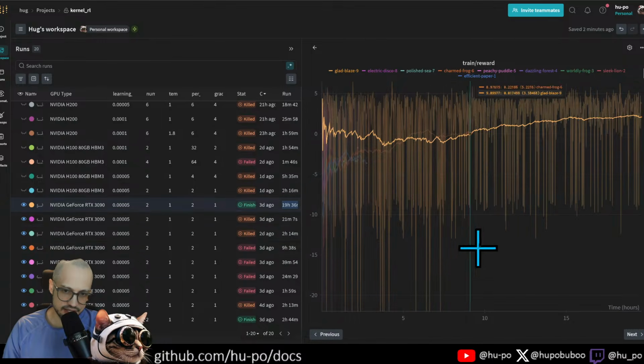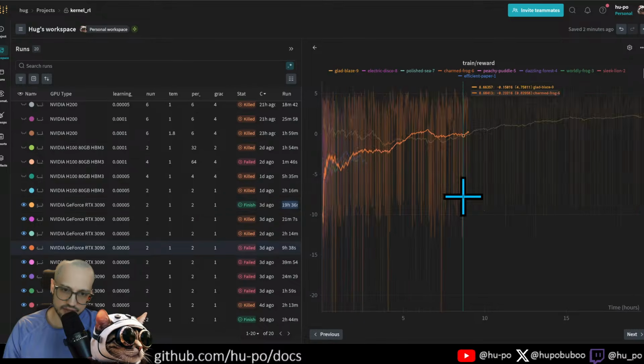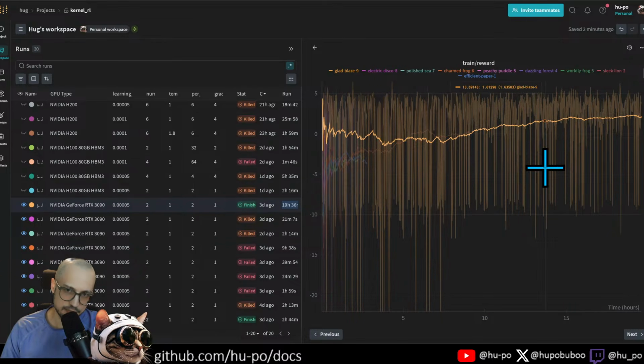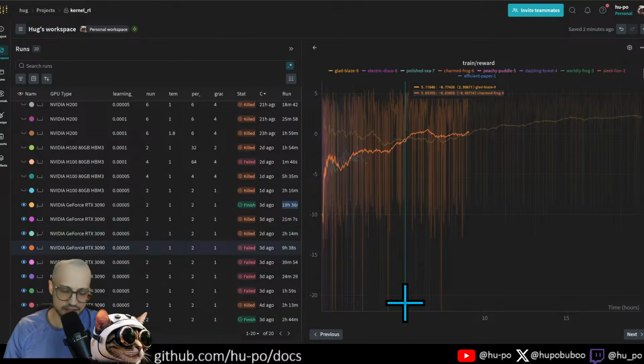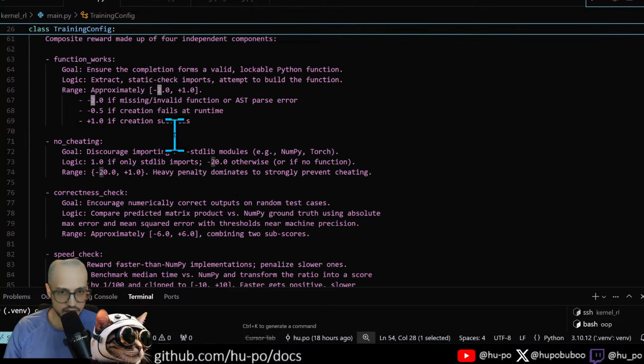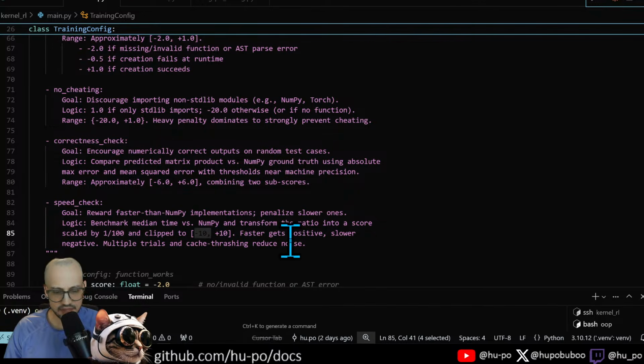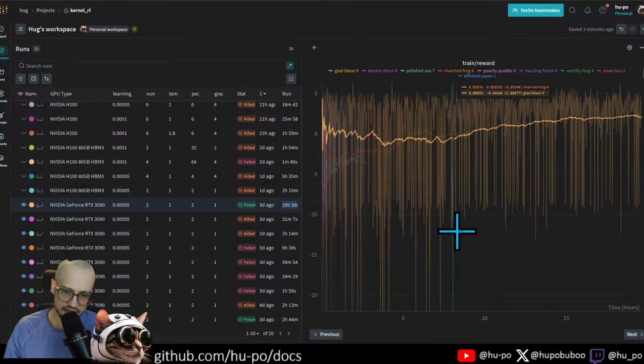If you look at this, this is smooth, right? The background is the actual reward, and then this bold line is the exponential moving, or the time-weighted EMA. So it's basically the average of the reward. You can see here that in the beginning, there's a bunch of these spikes that go down. That basically means negative 20 rewards. So the model either cheated or it did something bad, right? So we have these penalty terms such as -2, -20, -6, -10. And you can see that as the training progresses, there's none of these low spikes anymore, right?